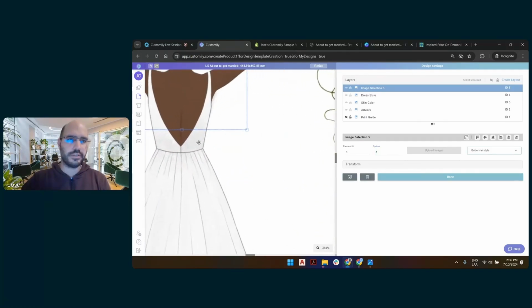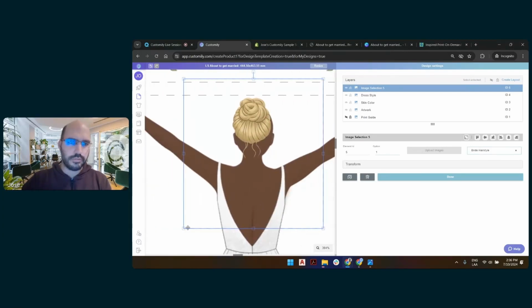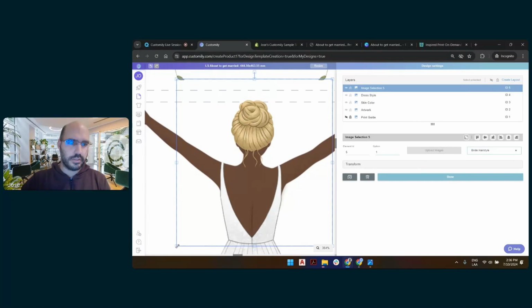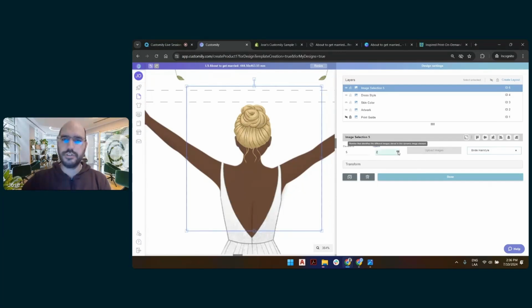So let's zoom in and try to shape this close to the head. Could be something like this. Yeah, perfect. And we can check the other two styles to see that they are fitting perfectly.